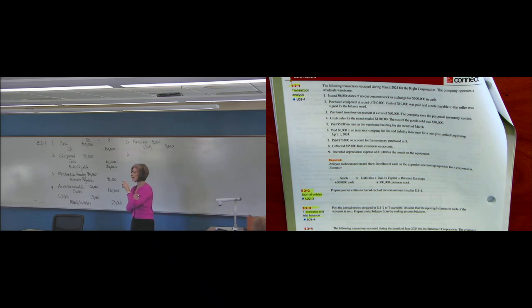Why is it an asset? Remember, all of these transactions are March. Well, that's true, but what does that mean exactly? They do, but when does the period actually start that they owe you the insurance coverage? In the future. So let's say, for example, when I buy an insurance policy, I own it. If this person were to decide the next day to cancel the policy, they get all their money back because April hasn't happened yet. I heard somebody say expense. It will become an expense after the policy begins to expire. Each month, a portion of the policy will expire. But for now, it's an asset.